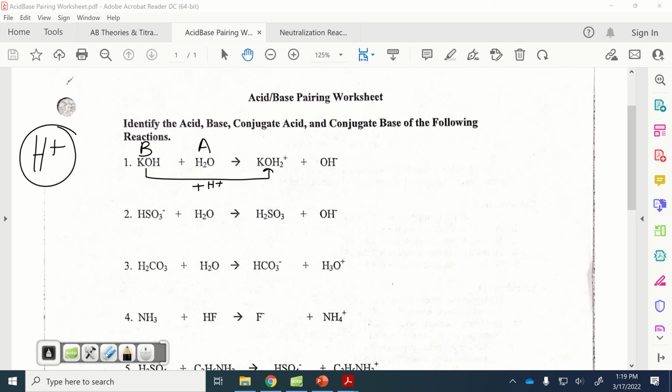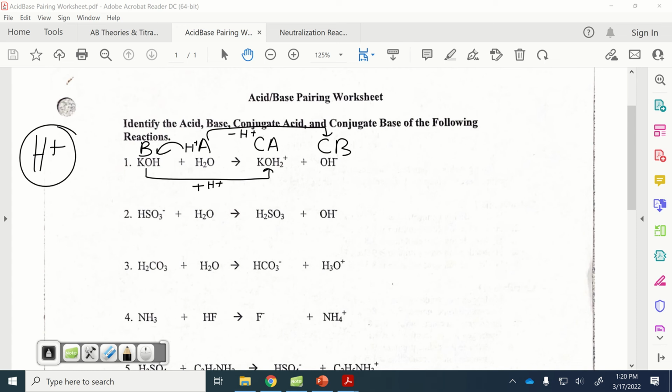And then I could keep going and say KOH, well, it was the base, it turns into the conjugate acid. And that means OH minus must be the conjugate base. Now again, how can I make that connection so easily? I can go back and go H2O. What does that become? Well, it becomes OH minus. It's lost a hydrogen, like KOH is gaining one. H2O is losing a hydrogen ion. Where does that go? It goes from the water to KOH. So H2O is my acid, KOH is my base.